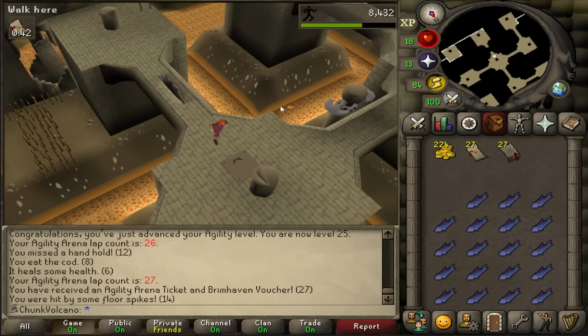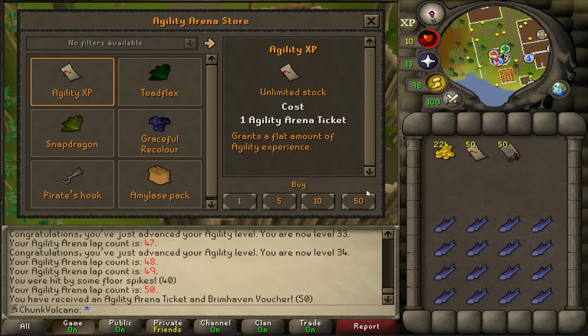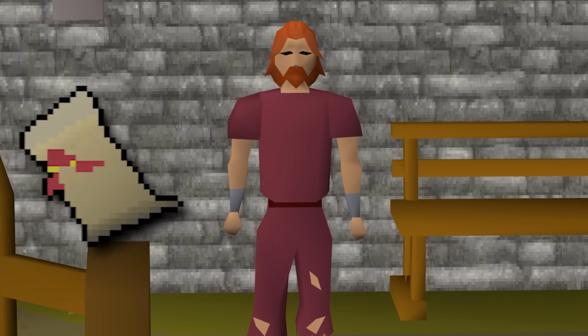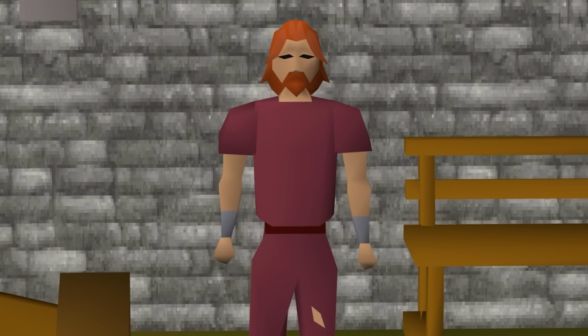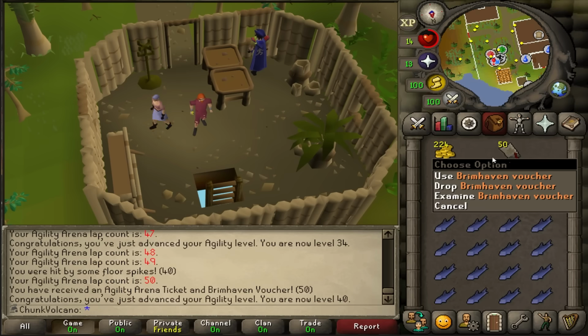I ran this course a lot in the past, and the experience used to scale heavily with level. So now that the tickets give a flat experience rate of 345 a ticket, the early levels are so much quicker. Now I've still got these Brimhaven vouchers.